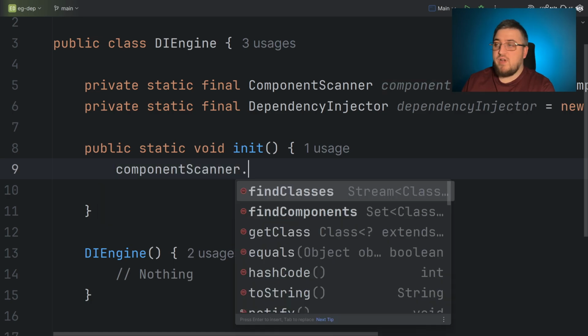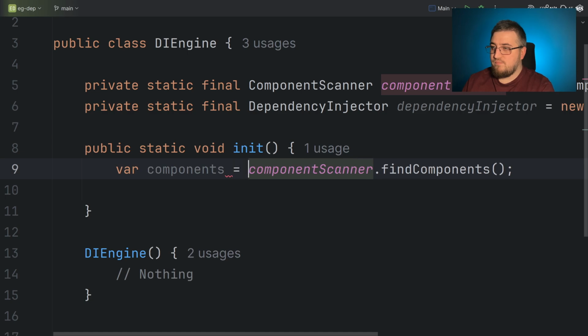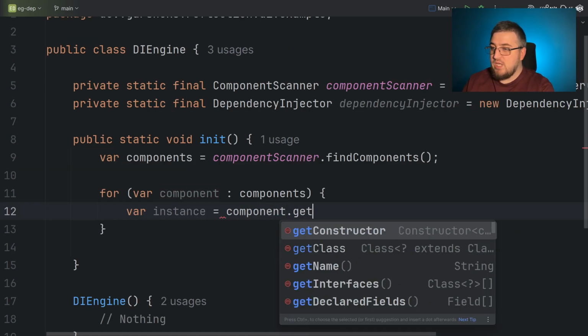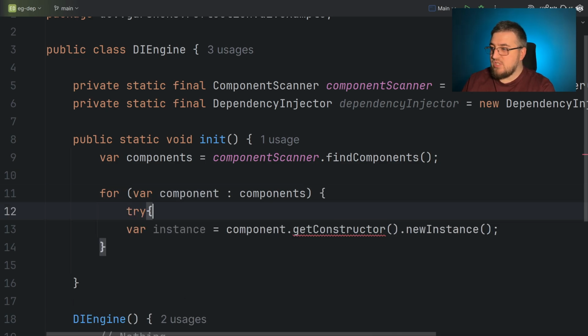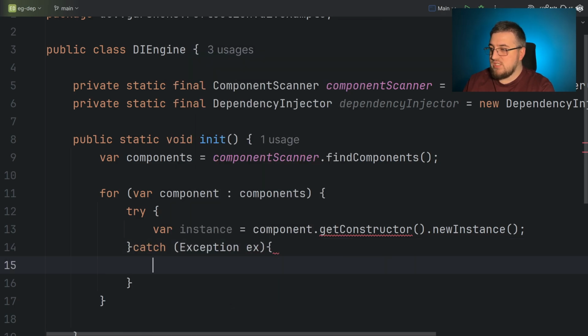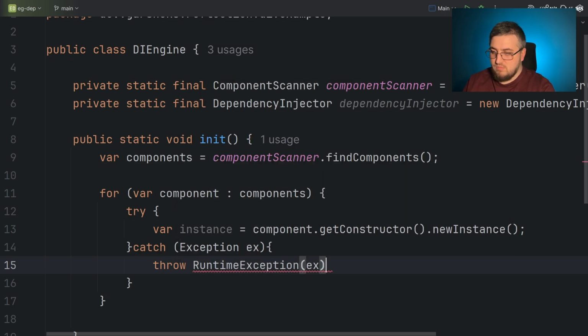Okay, let's go and implement now the logic. Here in init, we need to find all of the components that are in the class path. And for each of these classes, we need to create an instance of these components. So component get constructor new instance. It can throw an exception, so let's be very generic, and if something goes wrong at this step, let's just throw a runtime exception and fail fast.